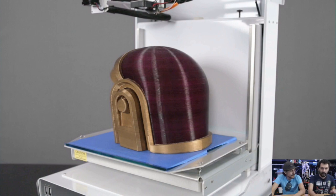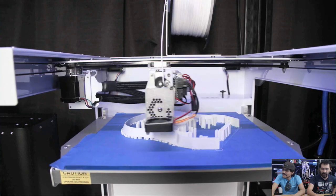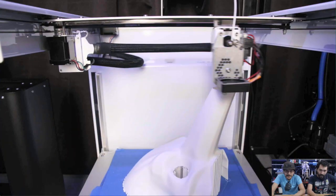Yeah. And it might have some room to spare. Some room to spare, yeah, to be able to fit people with bigger heads. You can just see the size difference here. It printed almost 60 millimeters higher than the Taz. Here's another print that's very, very tall. It really takes advantage of the full bed.